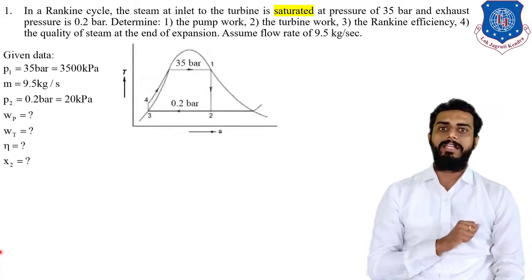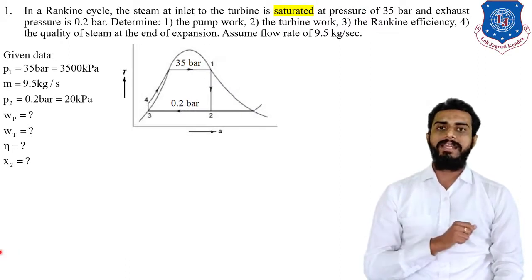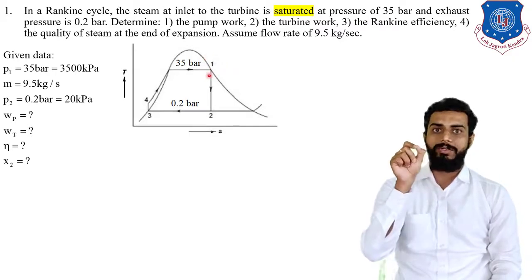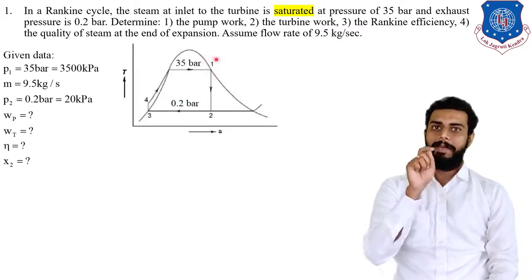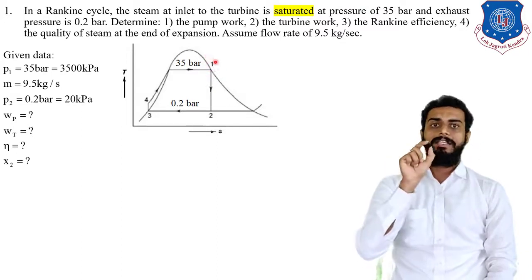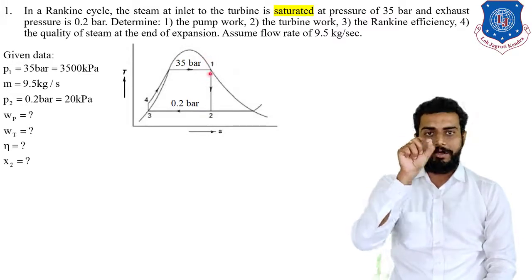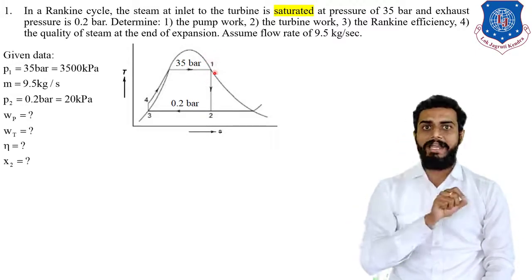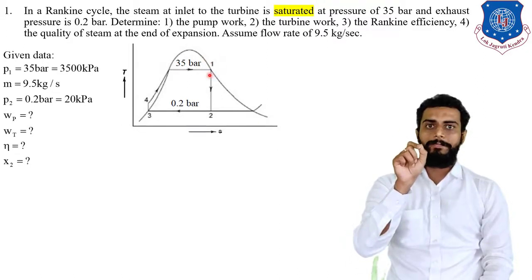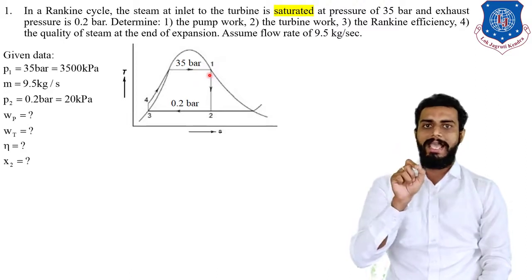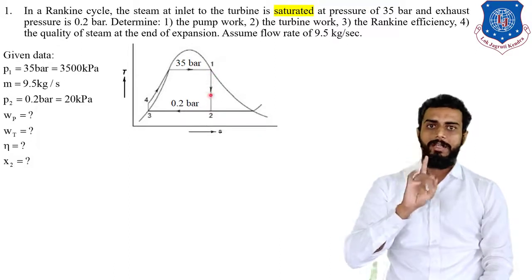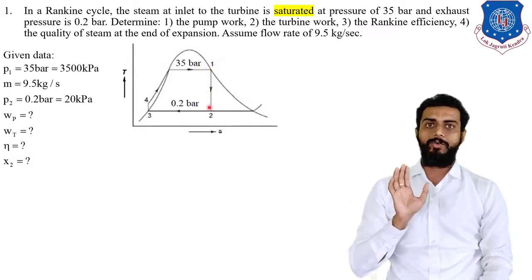Okay, so as you can see on the screen, I have plotted the TS diagram, and in the TS diagram you can see I have mentioned the point 1 on the saturated vapor line. So remember students, the significance of the word saturated is here, that you will plot point 1 on the saturated vapor line, that is the right hand side of the saturation curve. Clear? So that is the TS diagram. Now from point 1 you know that 1 to 2 will be taken as isentropic expansion. So isentropic expansion means entropy will remain constant. So 1 to 2 will be a straight vertical line towards the downward side.